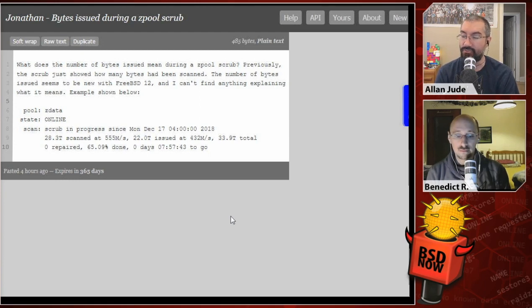Right, so this is the new sequential scrub and resilver feature, which makes scrub and resilver much faster on newer versions of ZFS. The way it used to work is it would start at the top of the ZFS tree and just scan the blocks as it found them. But that means you are seeking all over the drives a lot all the time, which with mechanical drives is very slow. And so you never got that much speed out of it.